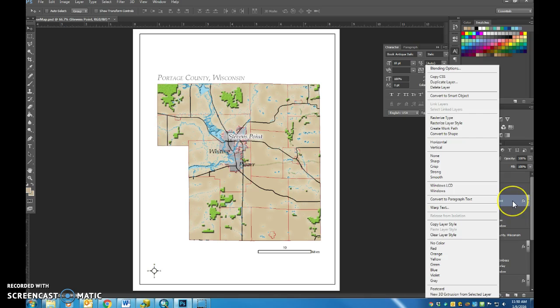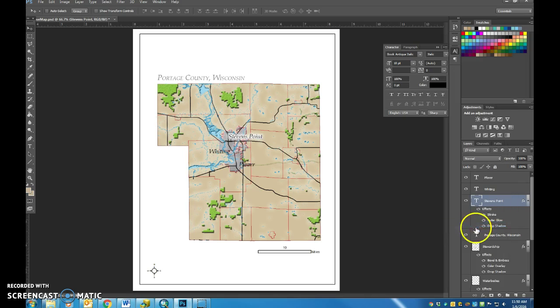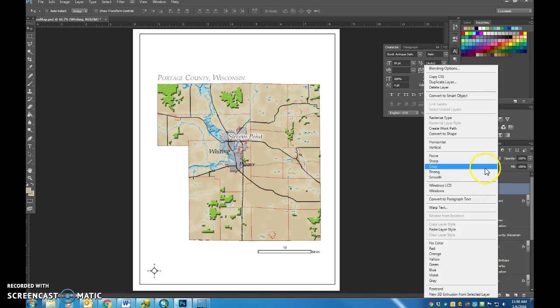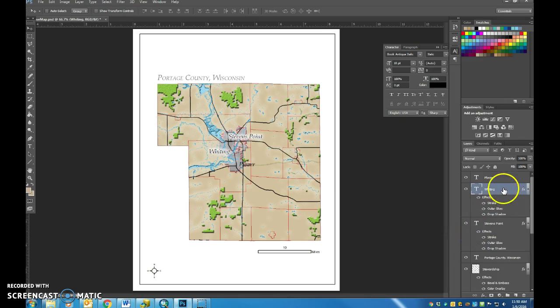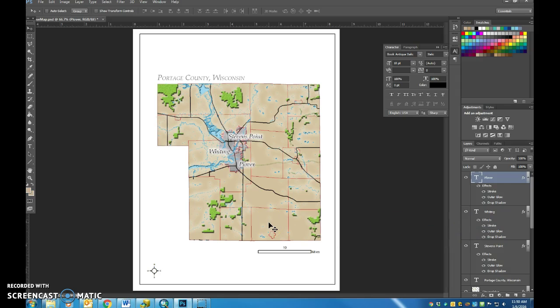Now, you've got two other layers. Rather than make the adjustments individually to those, we just want the same layer style. So I'm going to right-click on the mouse. I'm going to come down here to Copy Layer Style. And then I'm going to go to Whiting and right-click again and go to Paste Layer Style. Same with Plover, Paste Layer Style, and you see really quickly that there's your labels for this particular drawing, right?